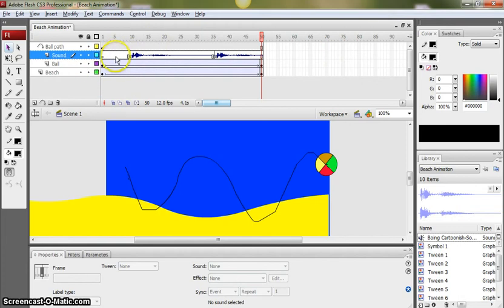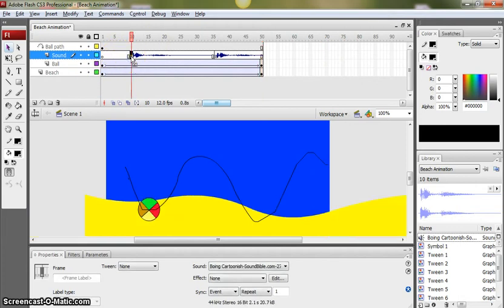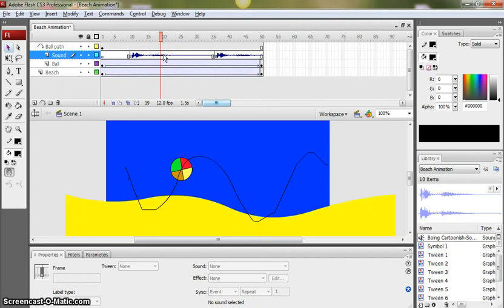Now it's quite interesting that if I click on here, notice what's happened to the properties bar. I'm on the sound layer, and I'm on the frame where I've added my sound, and there at the bottom of my properties bar it's made reference to my sound and given me the ability to add things like fading it out if I wanted to. So if the sound was one that was going on a bit too long, I could change it so that it fades out.